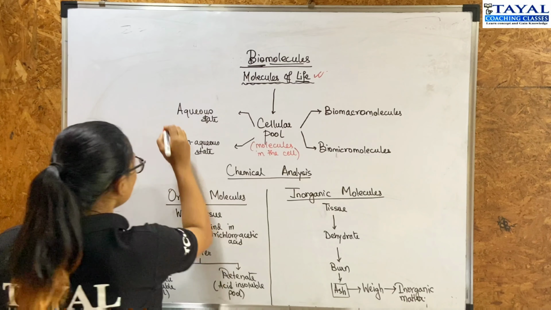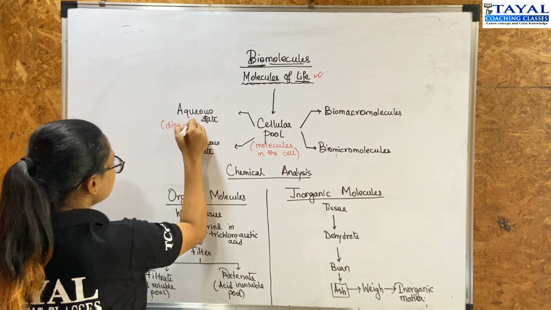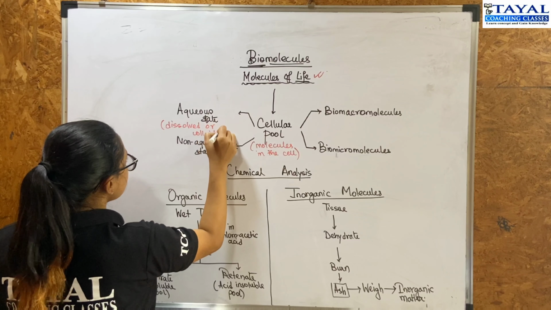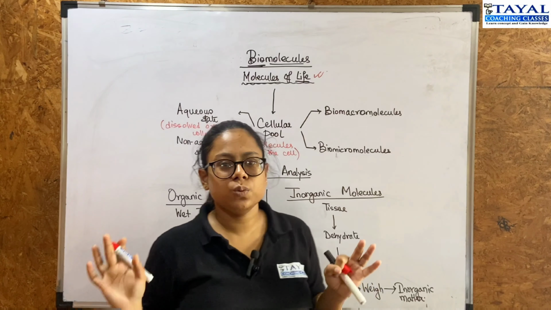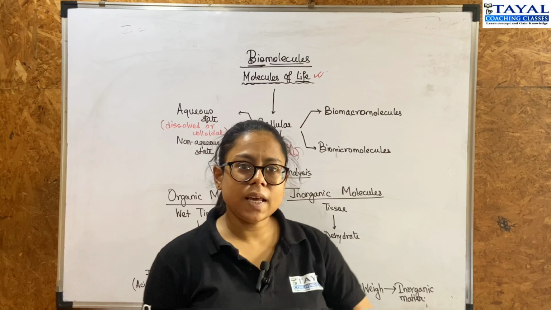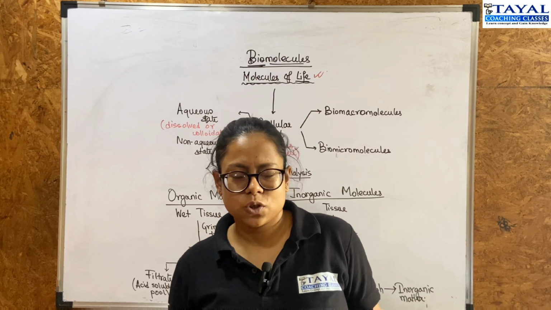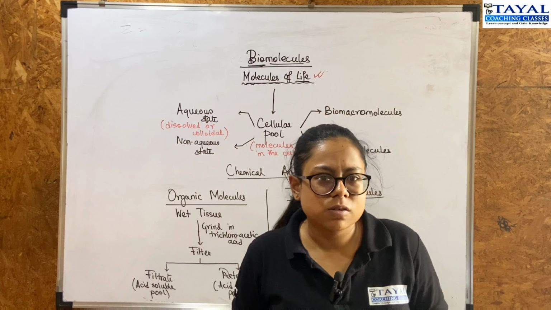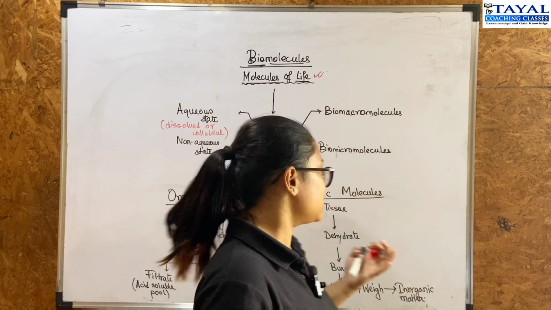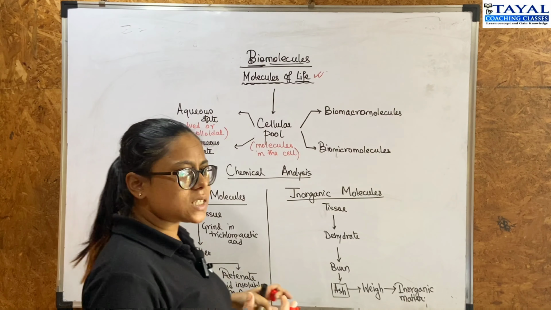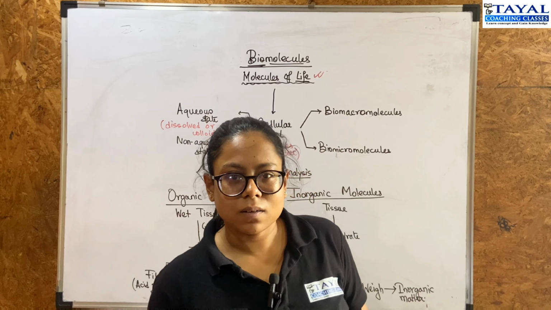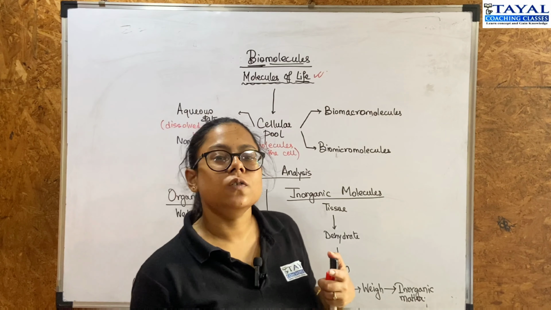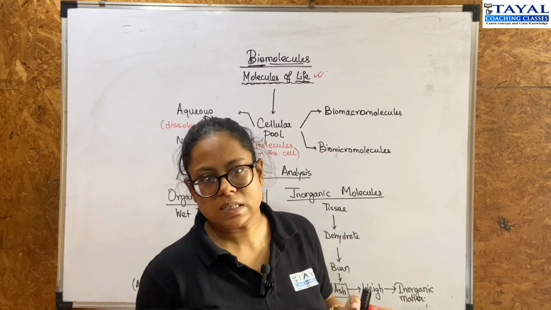So those that are in a dissolved or colloidal state are your aqueous molecules. So, for example, every protein, let's say, which is in the cytoplasm, which is in a certain form of a colloid, or your certain hormones, they are all in a colloidal state, right? And non-aqueous states of the cytoskeleton, the cell membrane, the organelle structure, these are in a non-aqueous or a non-dissolved state, right? Closer to solid state.